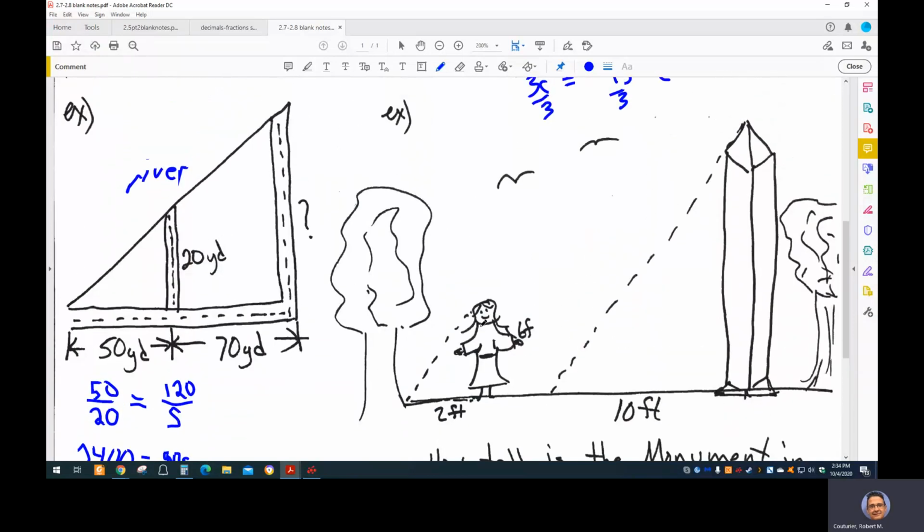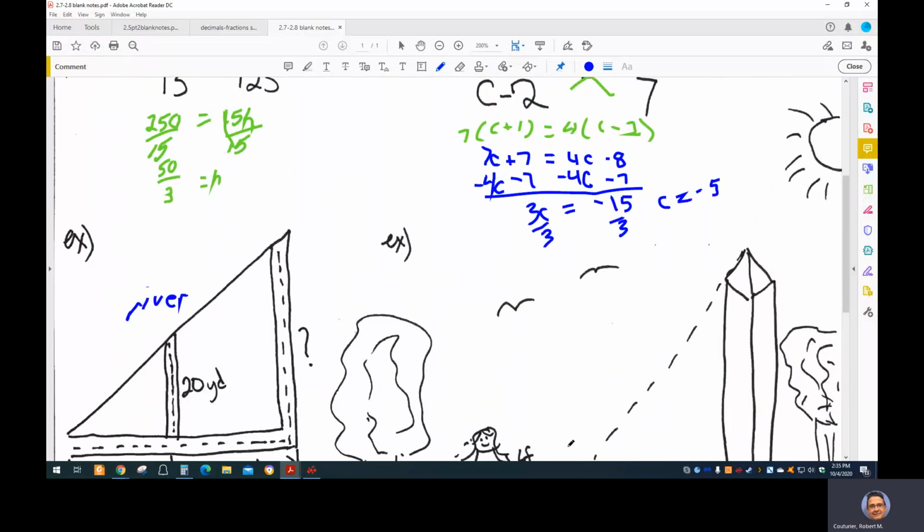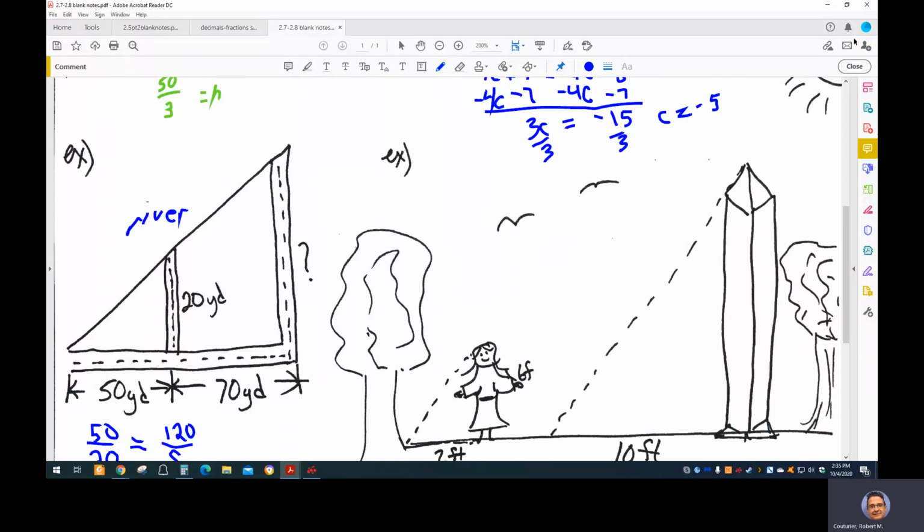So here is Tall Sally. Tall Sally is in a park over here. See the beautiful trees and the little birds, and they give you all these things to distract you from what's going on. But she's in a park, and she sees this big obelisk or a big monument in the park. And the sun is shining. And the rays of the sun are casting shadows.